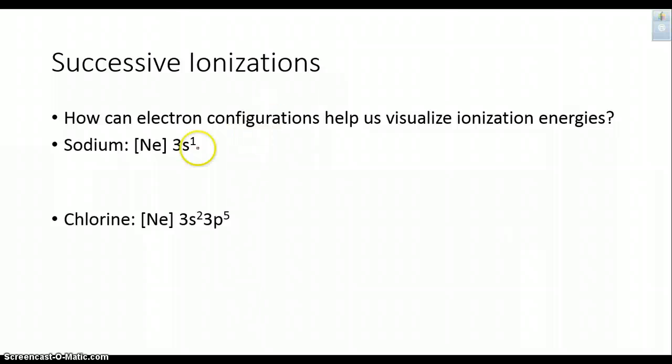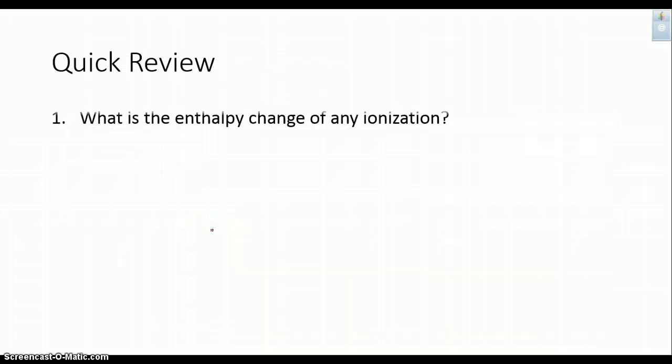Anyway, so this right here, again, how can electron configurations help us visualize ionization energies? We've covered this, the 3s1, the 3s2, 3p5, so on and so forth. This one, again, we have to remove a lot of them. I know it's tempting to think that chlorine is just going to add an electron here for its ionizations, but remember the definition is that we're removing them. So it becomes 3p4, 3p3, 3p2, so on and so forth. And each one, of course, has an increasing value.